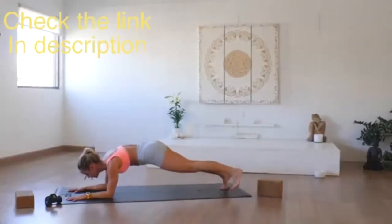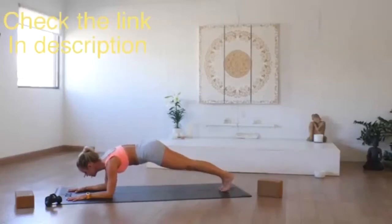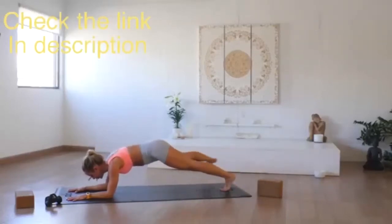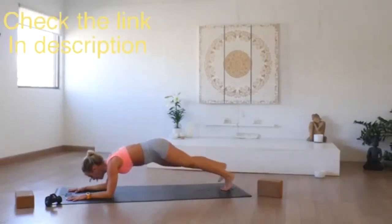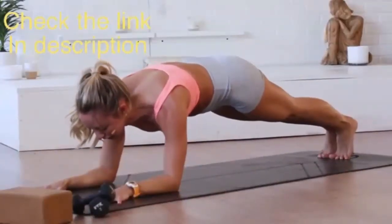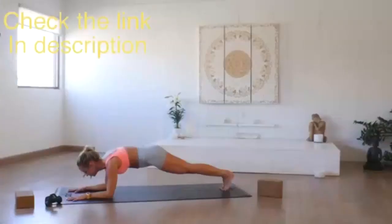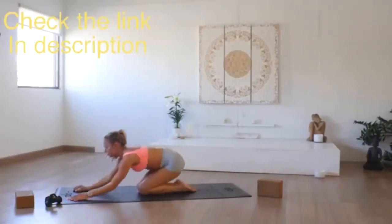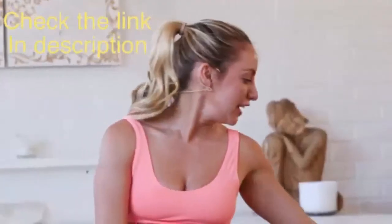Good. For 8 and 7, push the elbows into the floor. 6, 5, 4, 3, 2, and 1. Come back to the center. Hold. You've got this. Hold. For 10, 9, 8, 7, 6, 5, 4, 3, 2, and 1. Lower down. Whew. All right, shake out those shoulders, shake out the everything.